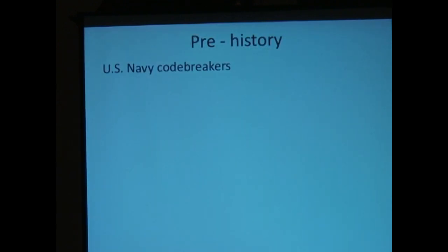So let's start right at the beginning, and let's make the observation that where we start in all this is the American equivalent of Bletchley Park. During the Second World War, US Navy codebreakers put together a fairly small team to build machinery to help them to break codes. Exactly the sort of thing that Colossus and the bomb was done for.